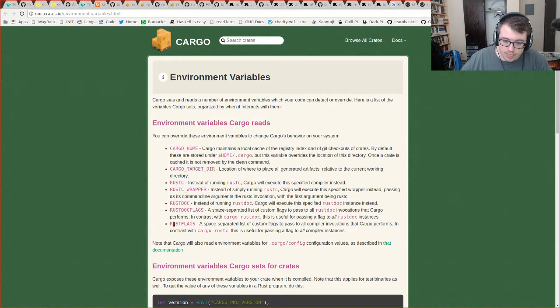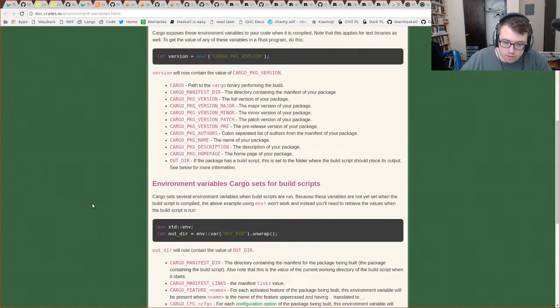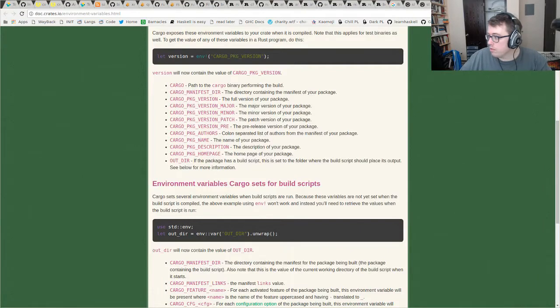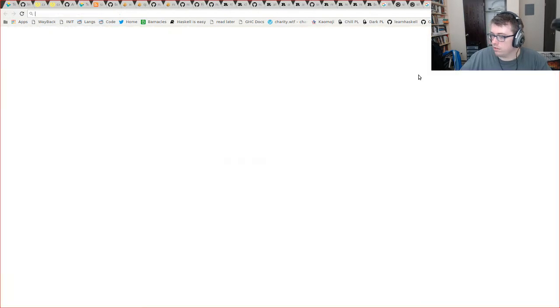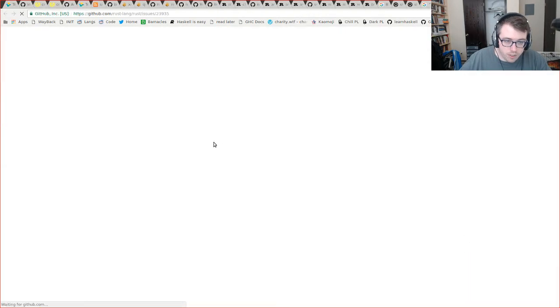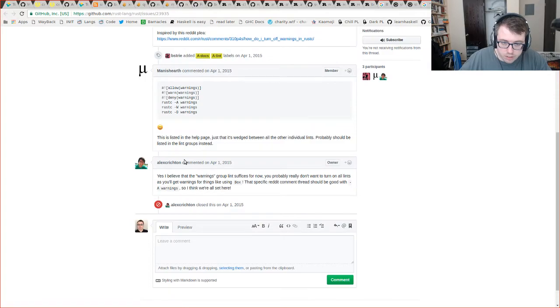Rust flags. Rust flags. I think that's what I want. So what's the environment there?